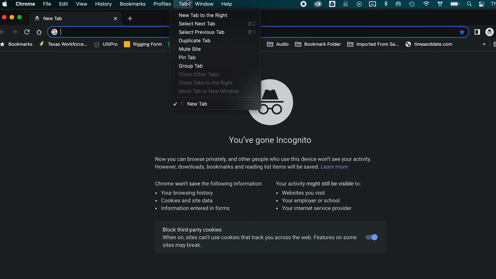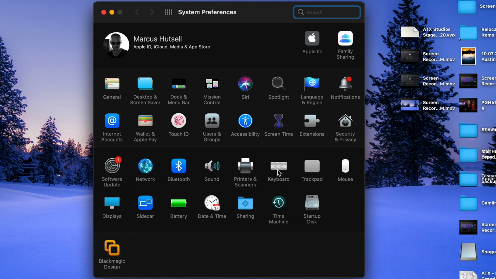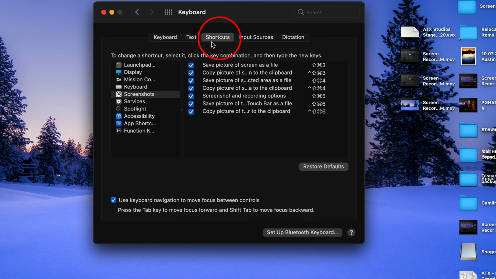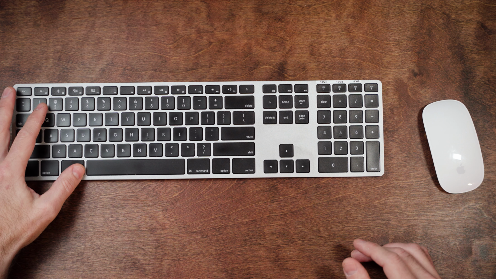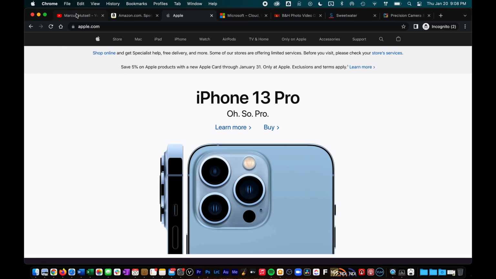Quick example. Google Chrome is the only web browser that I've found where I can customize Next tab and Previous tab, because those items appear in the drop-down menus, as you can see here. And through Mac OS's built-in keyboard shortcut setup in System Preferences, I have set those two menu commands to use Command plus 1 for Previous tab and Command 2 for Next tab. This allows me to use Command 1 and Command 2 to navigate through all of my tabs. I just keep pressing Command 2 and it goes to the next tab, the next tab, the next tab, and so on, and then back to the first tab when it reaches the end.